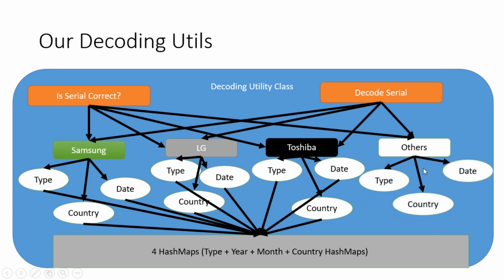Even though each one has a different implementation, it's really tightly coupled: every brand must have those kinds of values, and each of these values must use our hash maps. So that's a highly coupled system which is really complicated. All elements combine and get tangled through each other. So that's really a big problem that we have.